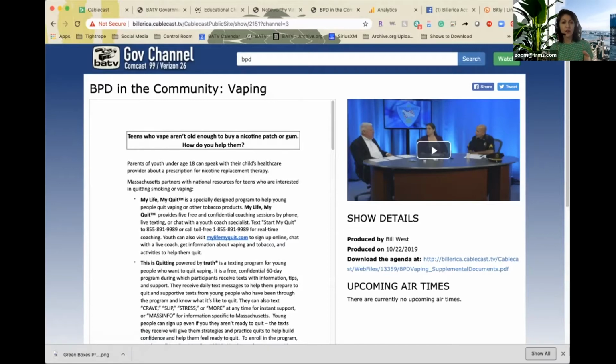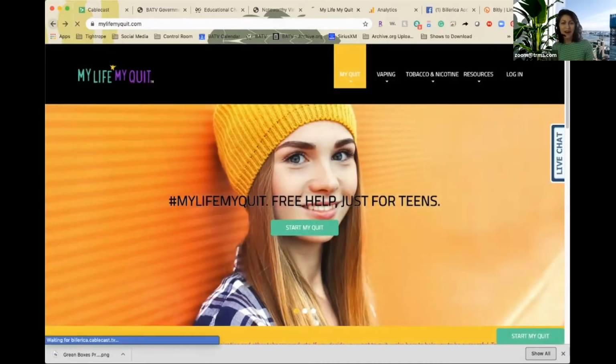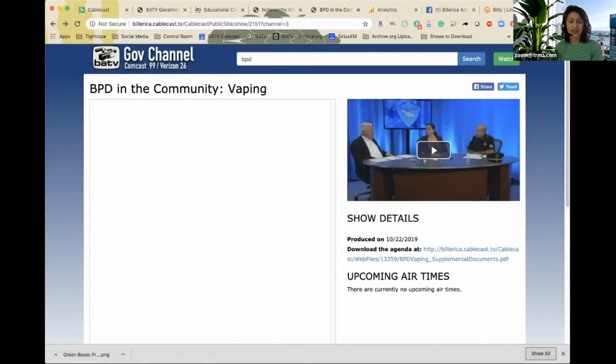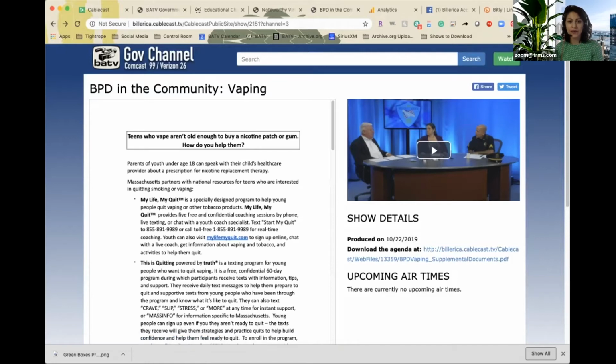And one thing I'll point out here, and I know this isn't necessarily supported on all browsers, but in Chrome you can see that if you have a link in this PDF, the link itself will show up as a live link as well. So you wouldn't necessarily want to rely on that if it was an ad, but most browsers do show those as clickable links. So it's another way that you can have additional materials for each of your video on demand files.